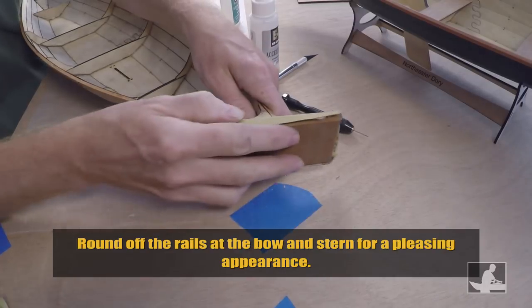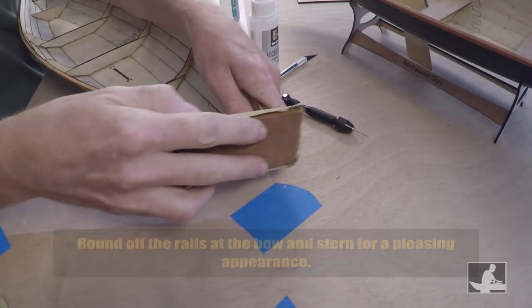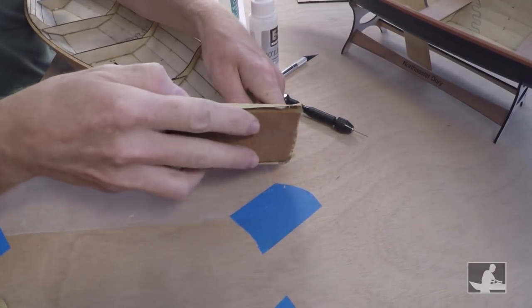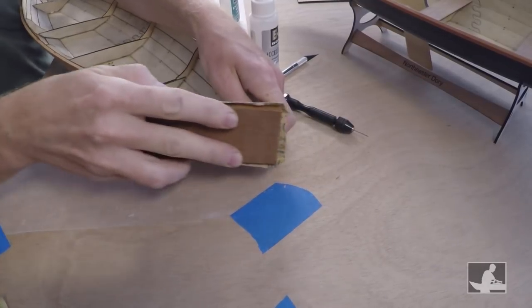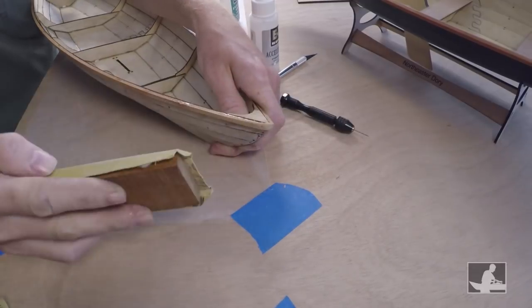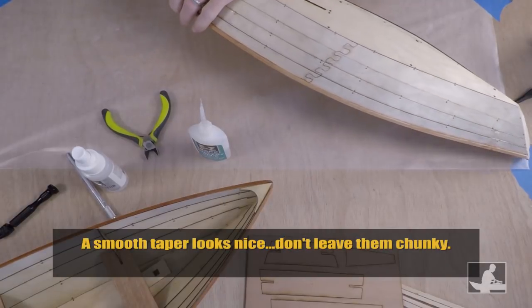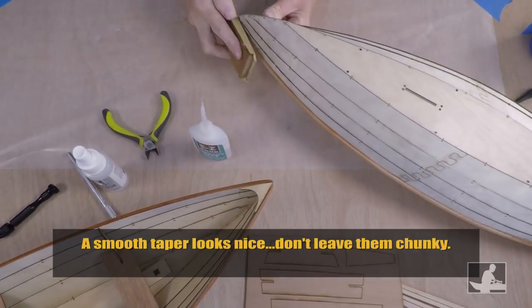Round off the rails at the bow and stern for a pleasing appearance. A smooth taper looks nice. Don't leave them chunky.